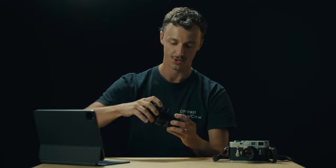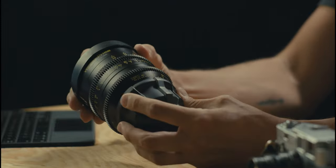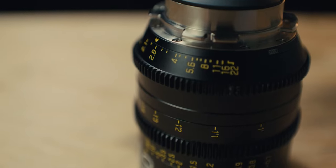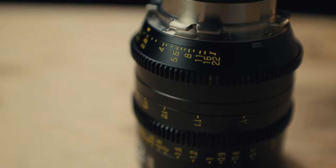I've been an owner of their lenses for about a full year now, and I really love the quality of those lenses. They're sharp, they're very, very well built. The focus throws are great. It's all internal, the barrel doesn't push in and out. It's got 80mm front threads, and you can get EF or PL mount. And I just think the quality is really good for the price that you get.